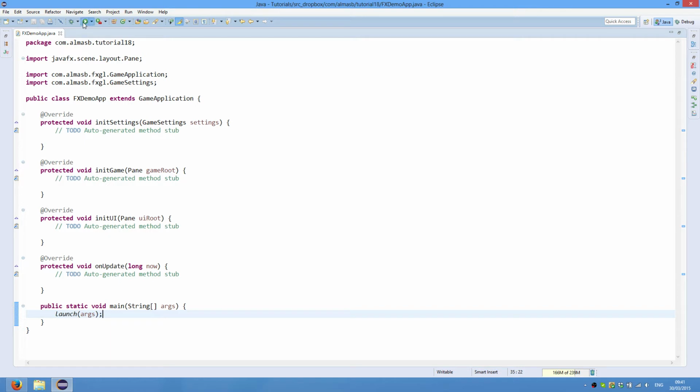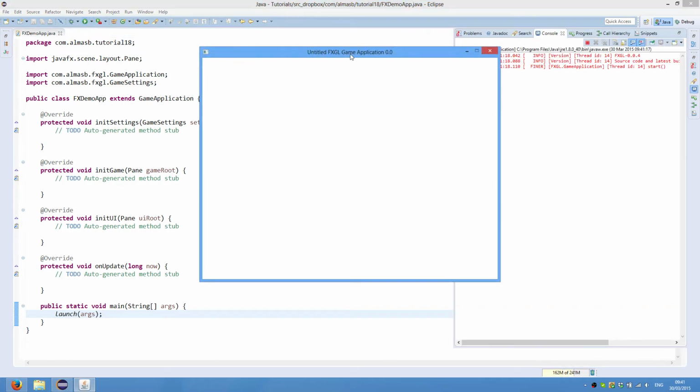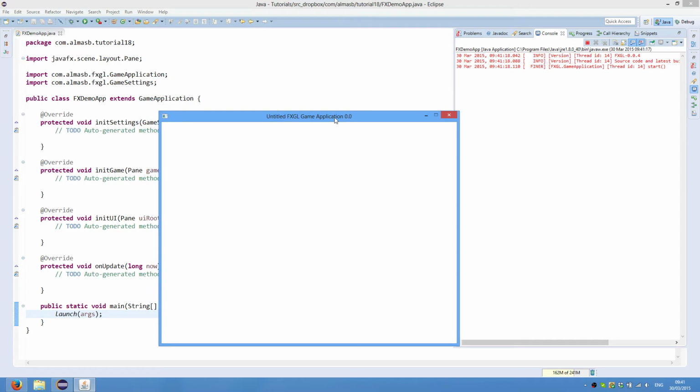And if we run this, it should already run. So it runs and has nothing in it. It's just a simple window with a title saying Untitled FXGL game application and the version of your application.